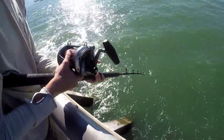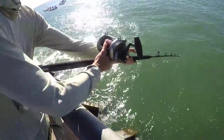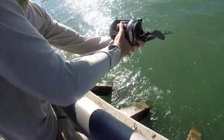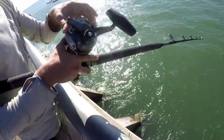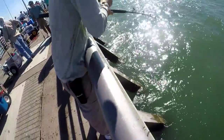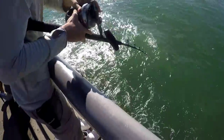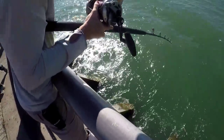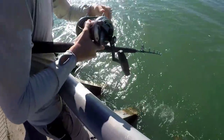Watch the rod tip — there he is. That was him, right? I don't know. Start reeling tight — you got a grouper on. He dropped it though. He'll come back and eat it. Your jack is not happy now. Saw that big bump. With those, you don't even set the hook, just start cranking and keep cranking. Use low gear.